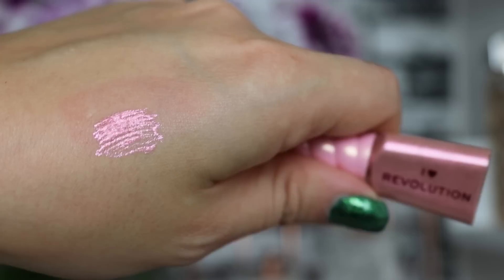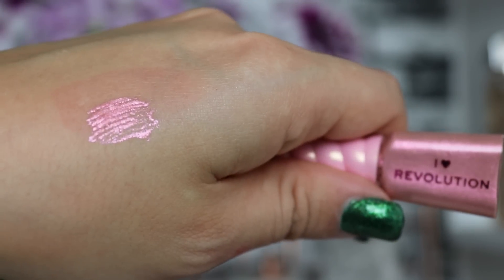Day number eight and we have an i heart Revolution product. Having both i heart Makeup and i heart Revolution in the same calendar is so bad, in my opinion. This is the i heart Revolution Fantasy Eyeliner in Angel — a really gorgeous pink metallic eyeliner, super pretty, with gorgeous unicorn packaging and full size, which I really appreciate. It irks me a little to see their old packaging in here, because it even says on the back 'under license for Tan Beauty' — that's how long ago that was.